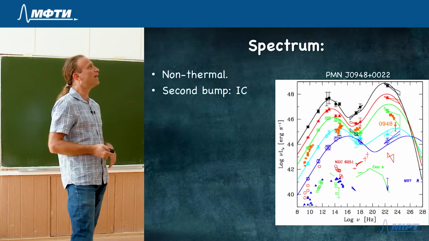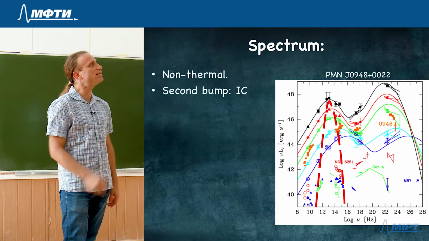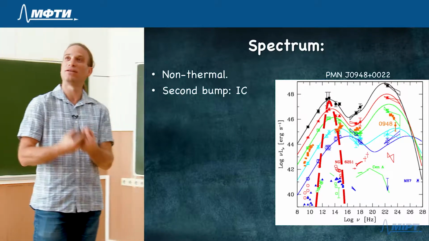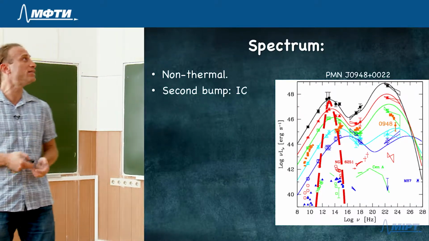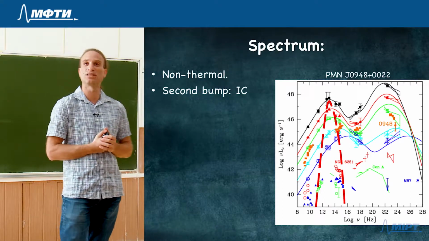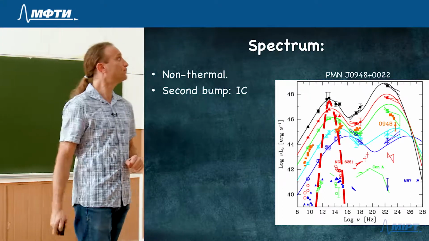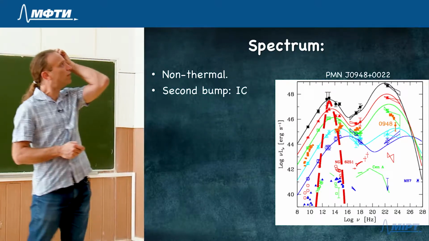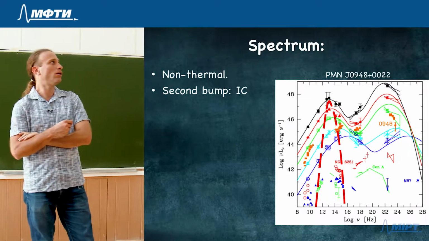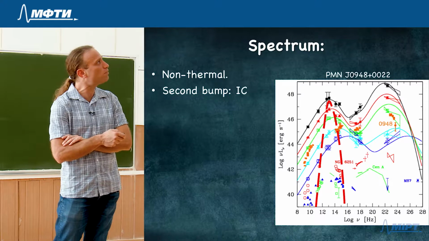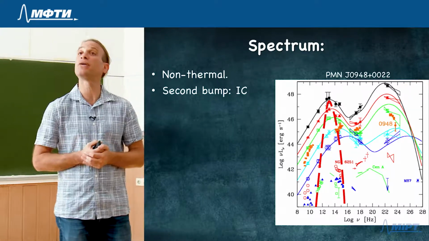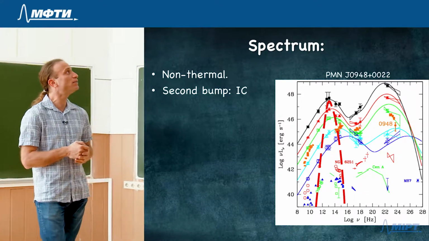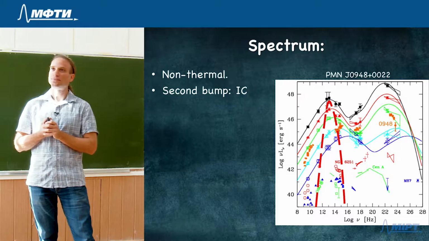Just to give you an idea of how a thermal spectrum looks, this is a thermal spectrum. If we had observed a star at the location where this quasar is, this is the type of spectrum that we would see. This is completely non-thermal. Usually, in order to model these spectra, what we think is happening is that the first bump is coming from synchrotron radiation, and I will talk a little bit about synchrotron radiation, while the second bump is coming from inverse Compton.